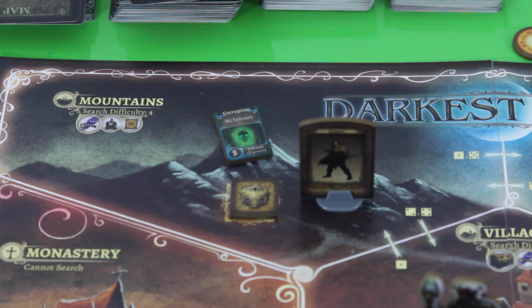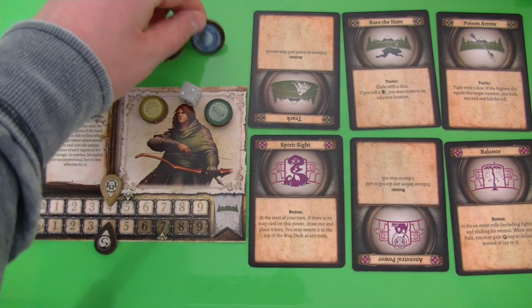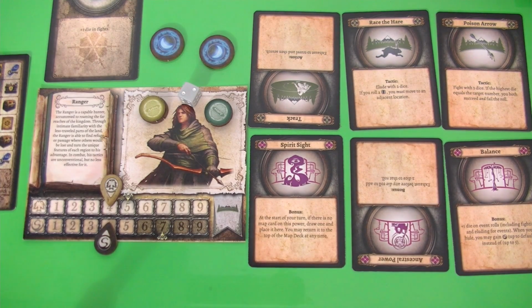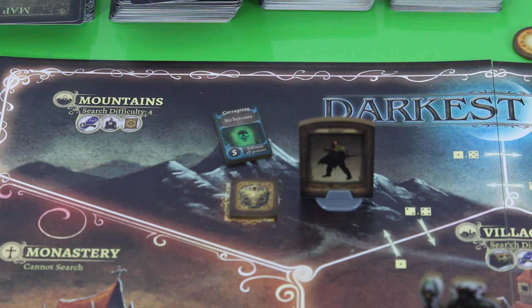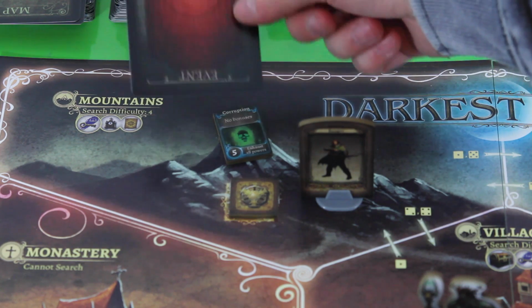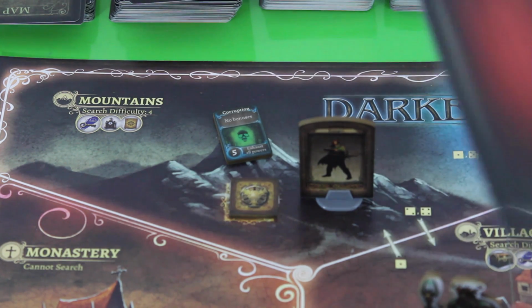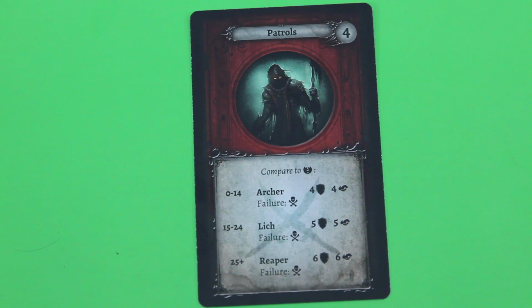There is no real end of round effect. The corruption just says you are not allowed to use any bonuses. So I think I will immediately take the second activation of the Ranger. So the Necromancer is not present here, so I'm not losing any secrecy, but of course I'm still outside of the monastery. So again, I have to draw an event card. This time I'm not allowed to use my balance bonus because, again, the corruption says I'm not allowed to use any bonuses. And here we see some path rolls.